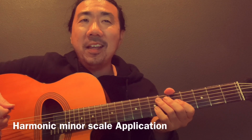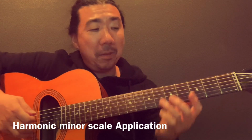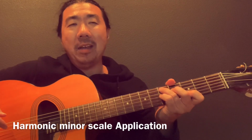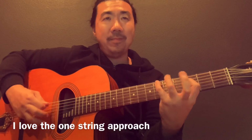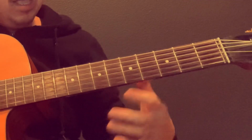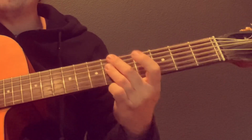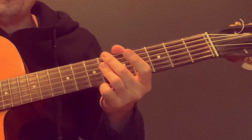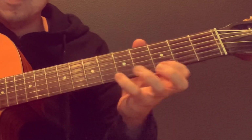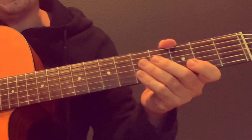D7. I want it darker. I want this. I want that G harmonic minor. So on the D7 chord, that's why I would treat it a little bit more to the harmonic minor flavor. More of a scale idea. And I love playing scales on one string, if you didn't notice. It's very lyrical. Believe it or not, that works really well, even though the rhythm section is doing this. You can still think. And then when it goes to the G major, make it pretty. Meaning go to G major, not G minor.